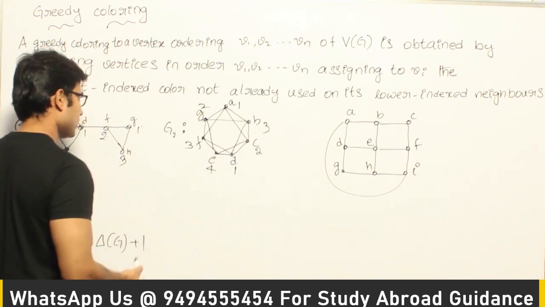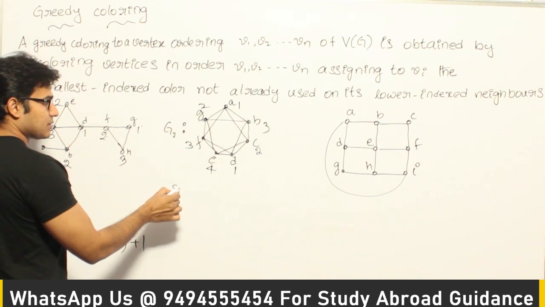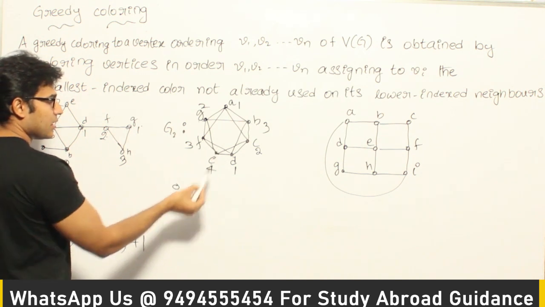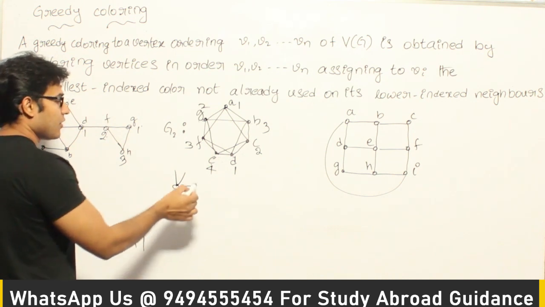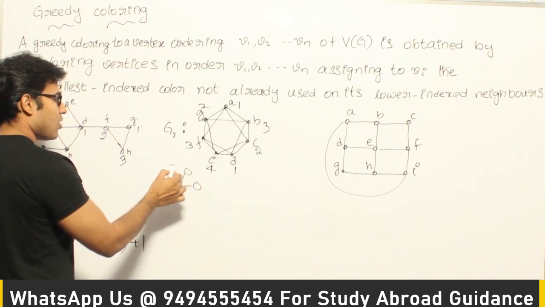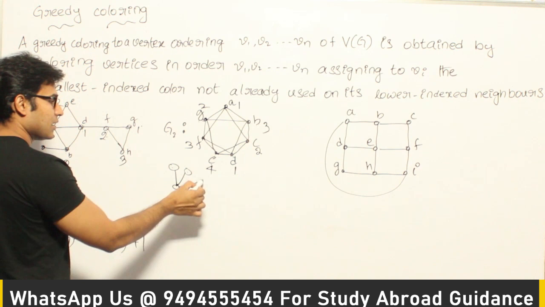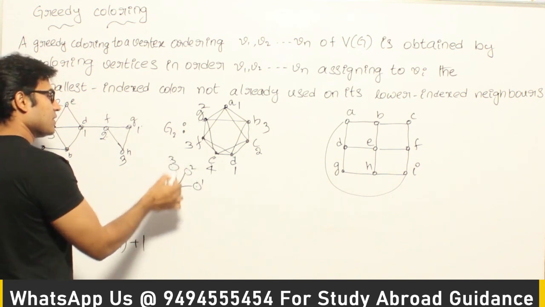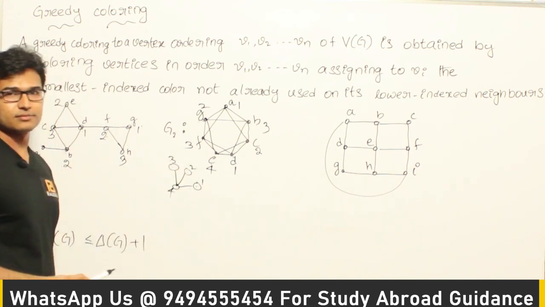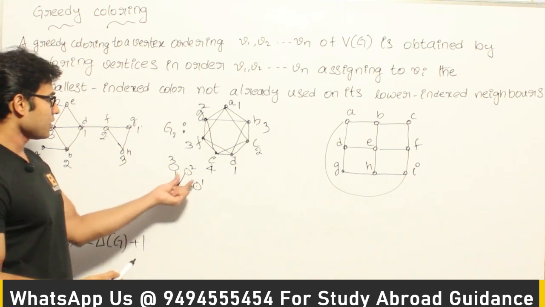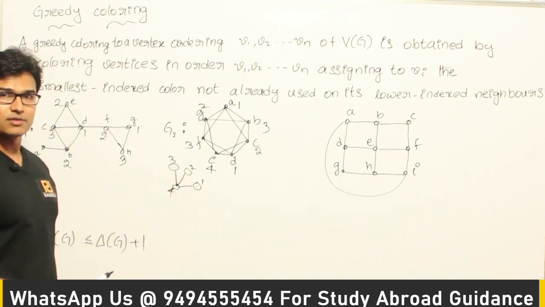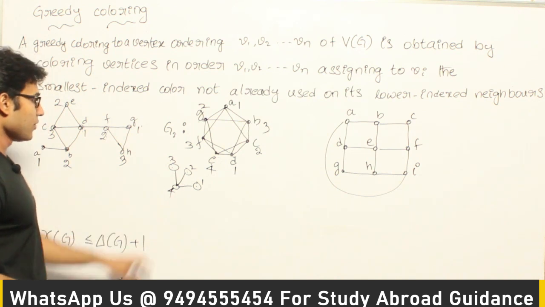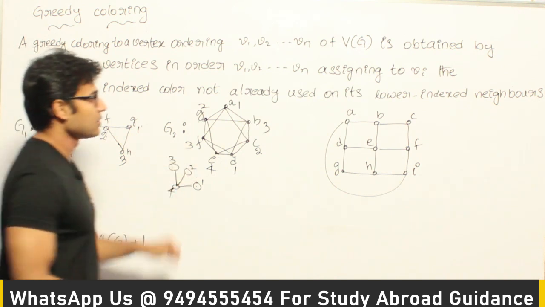Now, if you observe it, some vertex is adjacent to 3 vertices, and all these 3 have different colors, 1, 2, 3. Then definitely I have to use a different color here, because it is being cornered this way, so I cannot use already used colors. Got it? I had to use a new color. We are going to see this property again later.